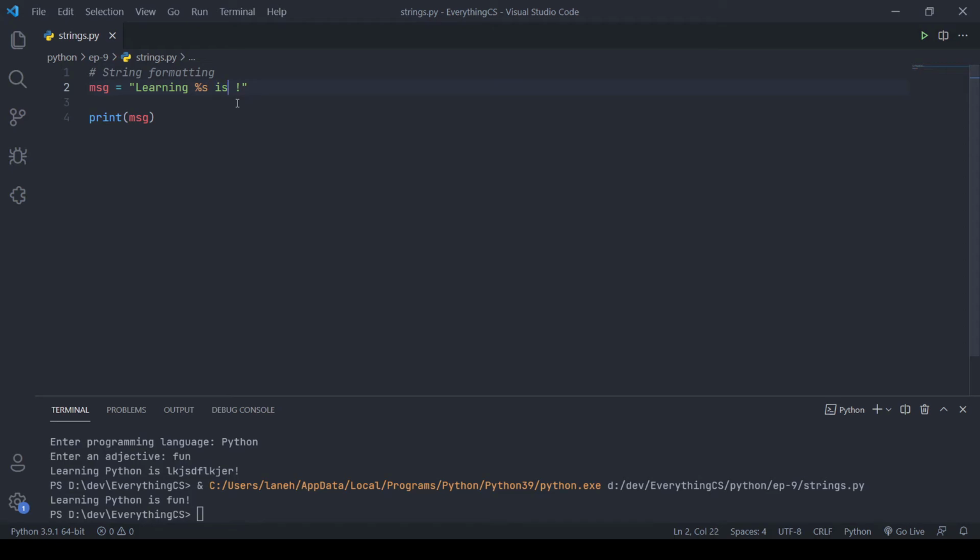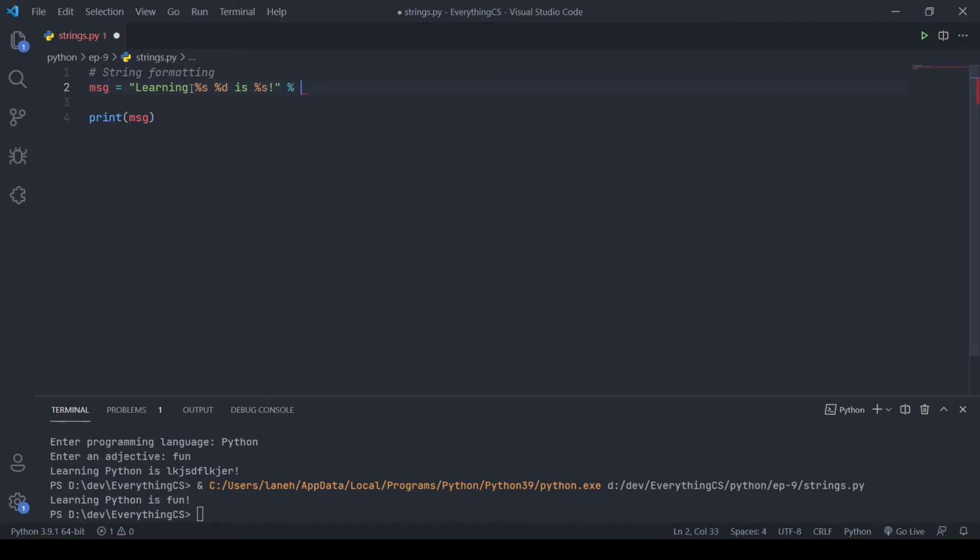Let's say that we also have our adjective. So just like the language, that is going to be %s. But let's say that maybe we want to have a version in here. So we're talking about Python 3 specifically. Well, we're doing Python 3. So I want to be able to put an integer in here. So to do that, we're going to do the %, and in this case, it's going to be a D. And to be able to actually interpolate the values inside of here, we need to go ahead and do another % here.